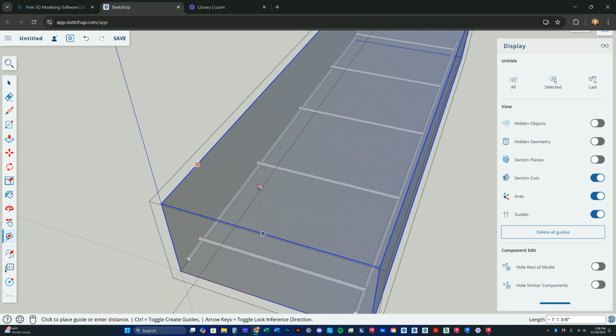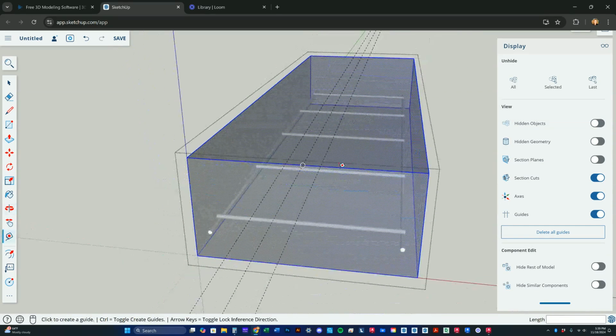So we're going to grab our measuring tool and find the center of this footing, and we're going to create a 2x4, which would be 1.5 by 3.5 dimension, and half of that is going to be 1.75, 1.75, and then we'll go down 1.5.